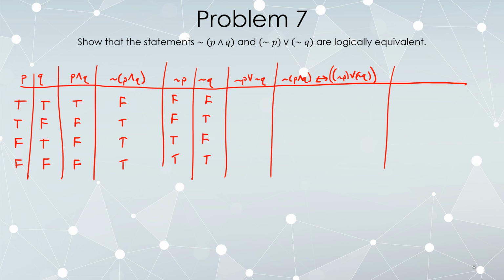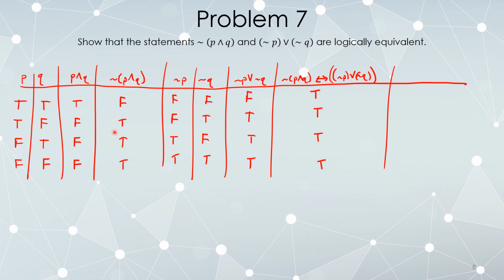But we're doing a disjunction, so this is the only time that both of them were false. Otherwise, one of them was true. And now what we do, this statement asks, are the 2 the same? Yes, they're both false. Yes, they're both true. Yes, they're both true. Yes, they're both true. So I come back and I say, you know what? In every row, they were both the same. So this statement here, this biconditional arrow, is a tautology. That means the 2 statements are logically equivalent.